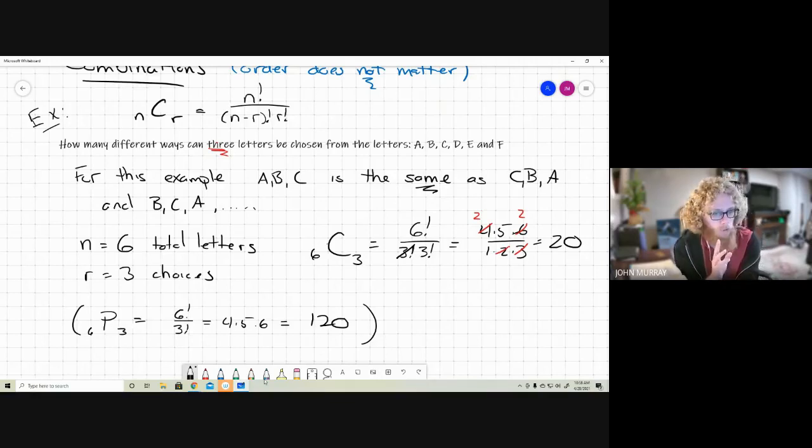All right. So I'm going to give you some homework. The first few are just going to be straightforward, but the last couple, I'm going to ask you to think a little bit and try to figure out if we're going to need a combination or a permutation. At first, I'm just going to ask you, what should we use, combination or permutation? And then I'll follow up with, what is it?